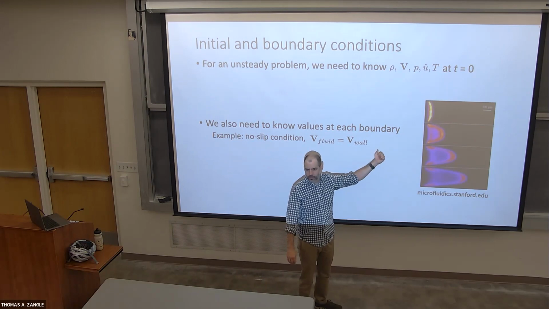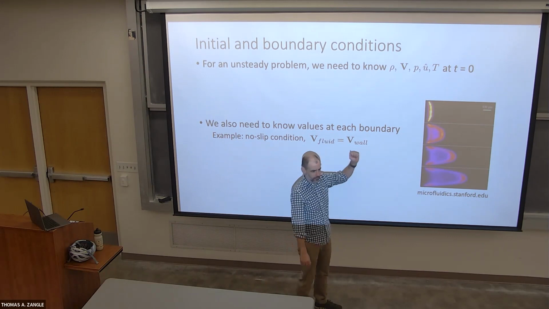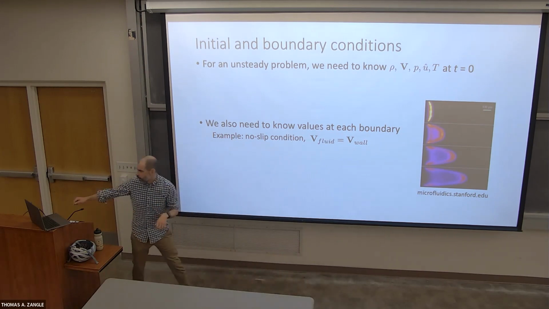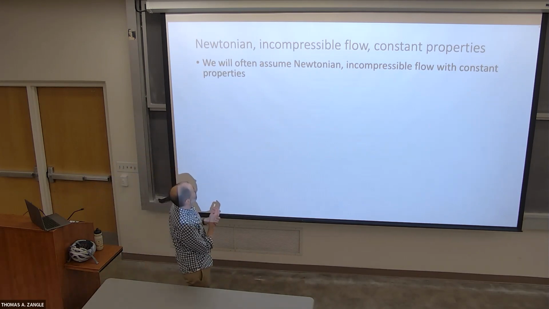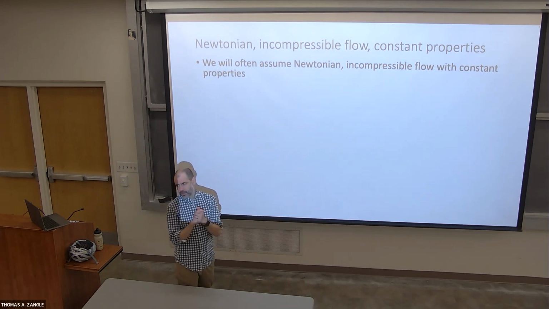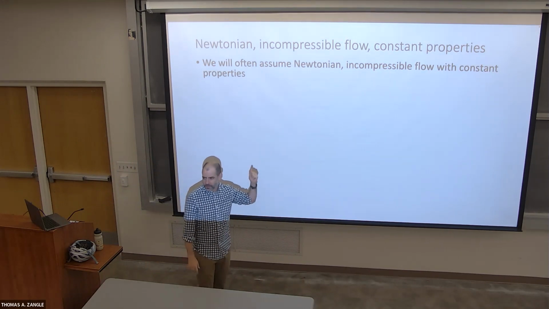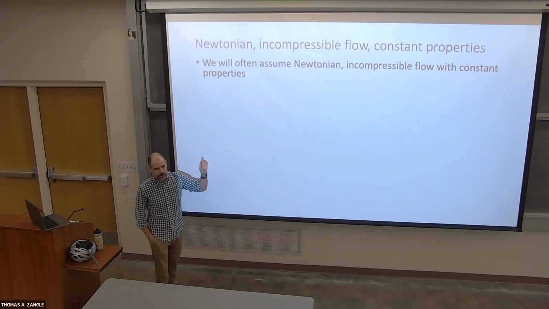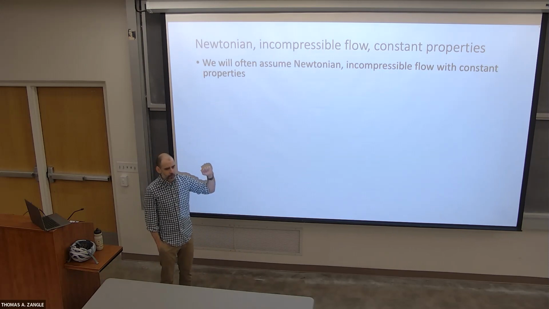Just like in heat transfer, I know you're spending a lot of time probably discussing boundary conditions. Boundary conditions matter quite a bit here as well. So, we're often going to be assuming that we have a Newtonian fluid that's incompressible and has constant properties. It's a pretty common case to examine. So it wouldn't apply for lava or ketchup, but would apply for water flowing in a river, air flowing through, oil flowing through a pipe.